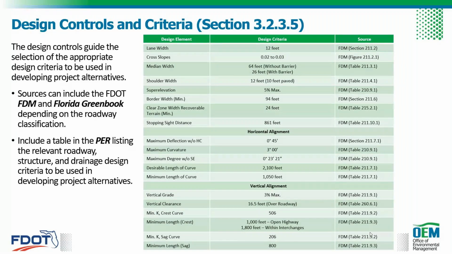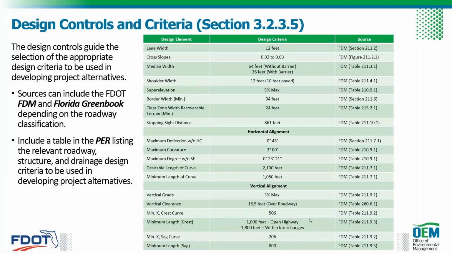And again, in the comparison of the existing conditions against these current design controls and criteria, if that identifies a roadway or structure element that does not meet current standards, those deficiencies must be discussed, analyzed, and documented in your PER, or if it's a bridge replacement, it would be in the BDR, Bridge Development Report. So it's important to remember also that all parts of what end up being the preferred alternative design need to have its associated design criteria documented in this section.